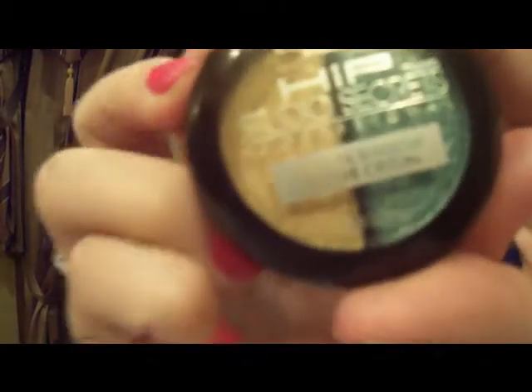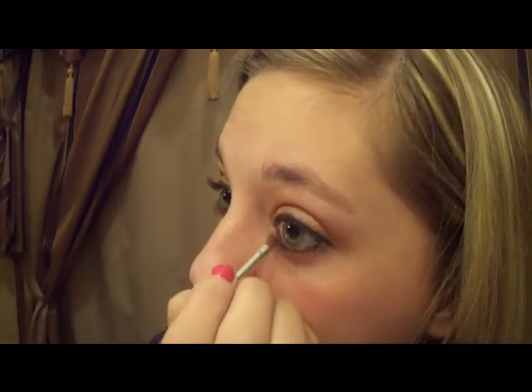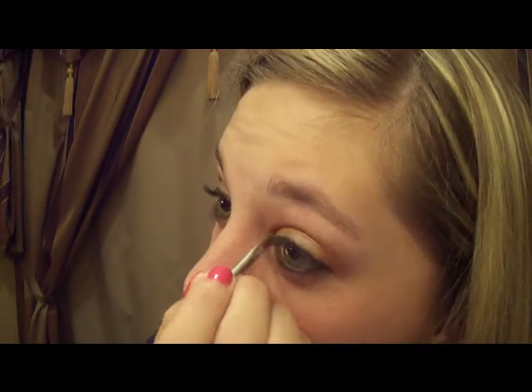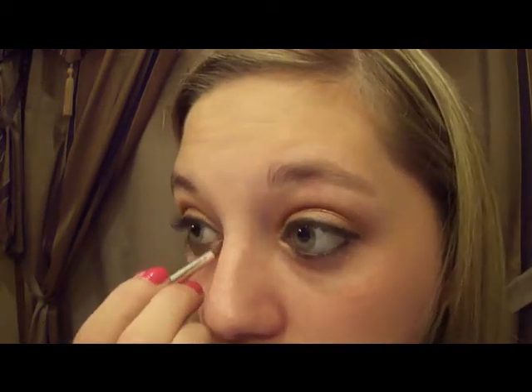For the inner corner, I'm going to use another L'Oreal Paris Hip Duos product — it's a crystal shadow in the color Mystical. I'm taking this light, really shimmery color because the corners of Demi's eyes are kind of glowy and shimmery. I don't have the hugest makeup collection so this is what I've got, but it works. This is my first inspired makeup tutorial, so it may not be the greatest.